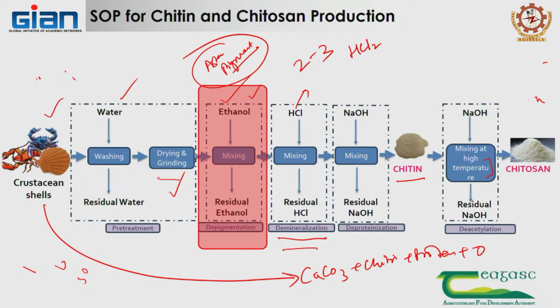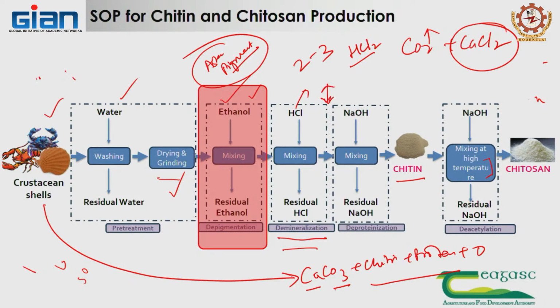The moment we add HCl, the calcium carbonate is broken down, CO2 goes into the air, and you get CaCl2. You can do the mass balance very easily. You know how much calcium is there in the form of calcium carbonate. Get your chemistry books opened, simple analytical or physical chemistry. Calcium chloride is formed in liquid suspension. Leftover biomass is chitin and protein. That means you are at this stage.